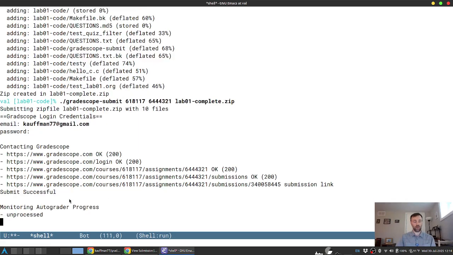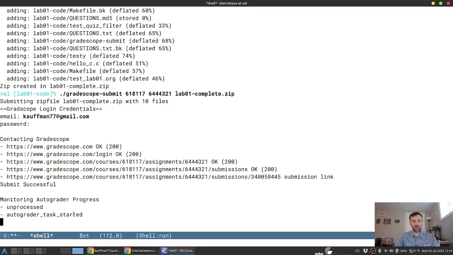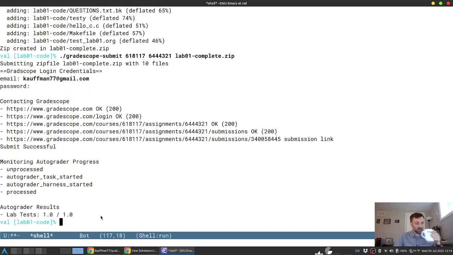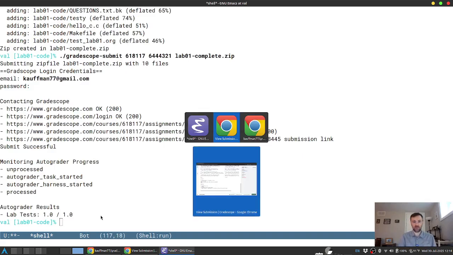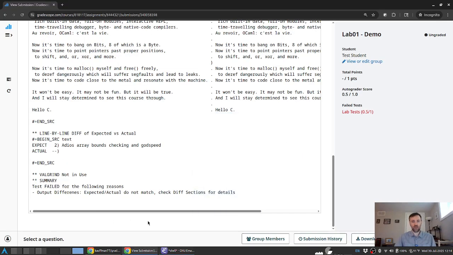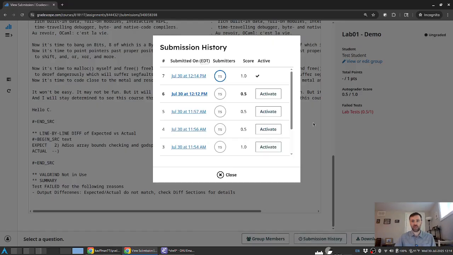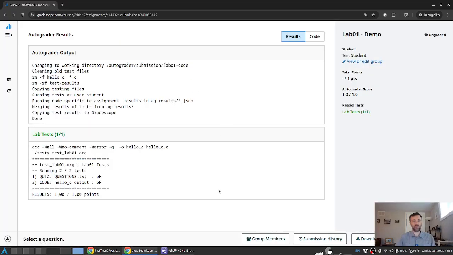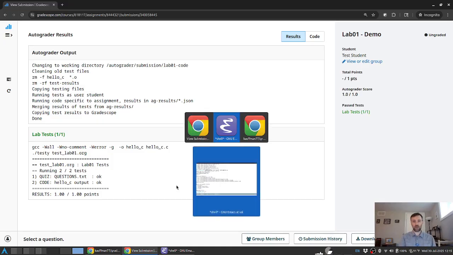And that looks like it accepted my password here. And you can see now the submission was successful. The autograder is running. And in just a moment, we should be able to see that we got our full 1 out of 1 there. Okay, so that looks good in terms of the way the script reported it. Over here, I should be able to see, let's see, the submission history. You can see some old deleted ones that I had here, but I'm looking at an old submission, and if I make this one active as the new submission, you can see I got my full 1 point out of 1 point there. So the script was reflecting what the autograder actually reports in the web form there, which should always be the case. Okay, I think that's all I have to say about this in terms of demoing how this works.